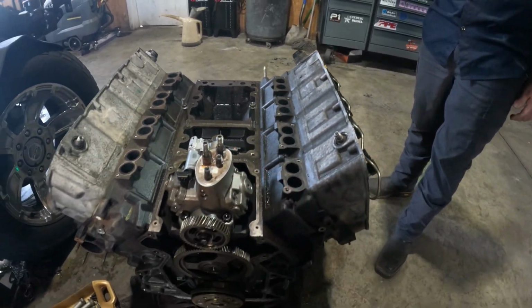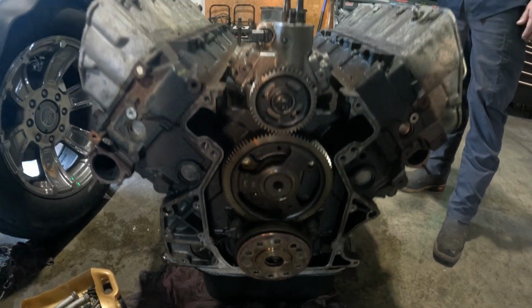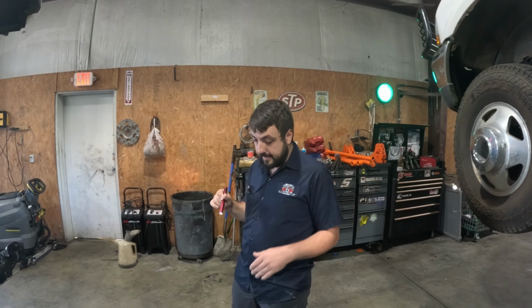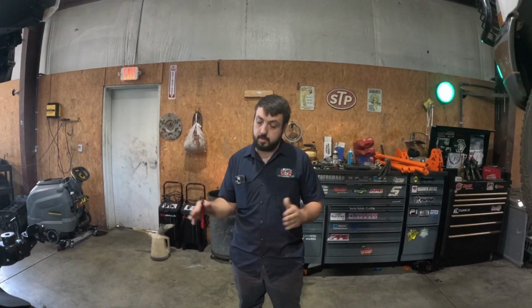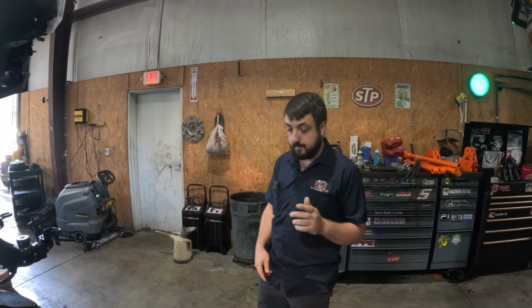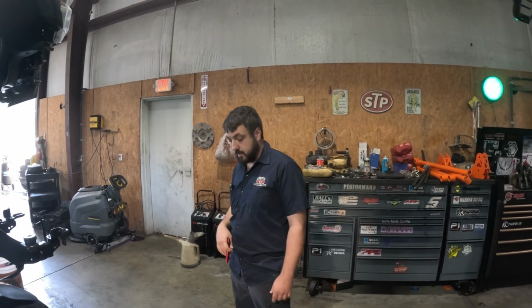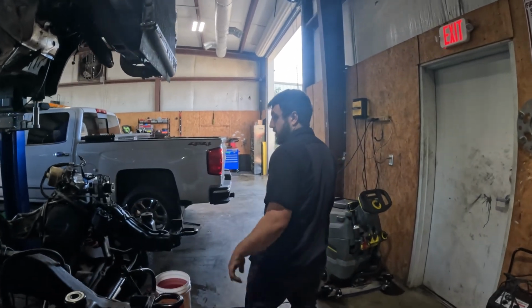We did look at some of the cam lobes. We don't see really any crazy wear from the ones we can see. So right now we're getting the customer down here to kind of show them why we're recommending just go ahead and pull the heads off and let's reseal the entire engine. Let's do studs, change the lifters out. The lifters are cheap enough, guys. $200 something repair that if you do it now can save you a big cost later. So that's what we're waiting on this guy. Once that's done, we'll get it completed, resealed, put back in.